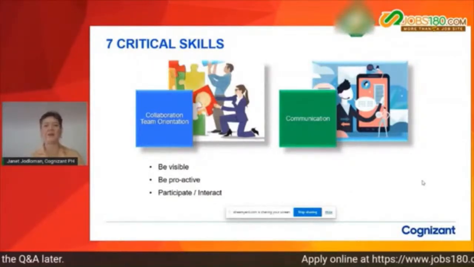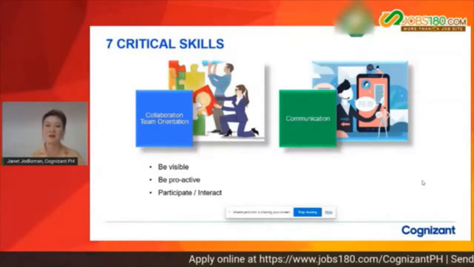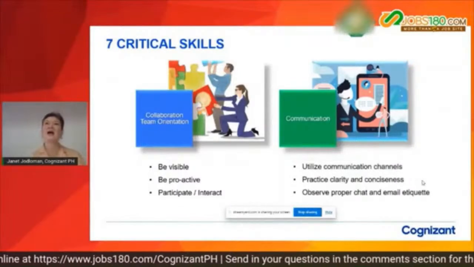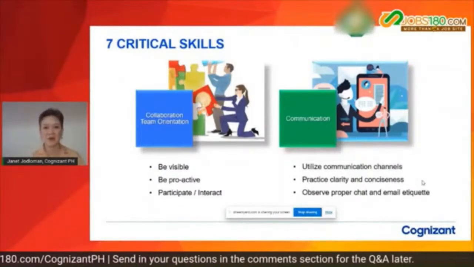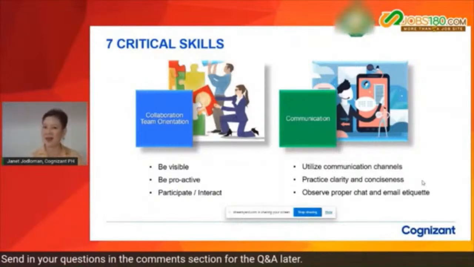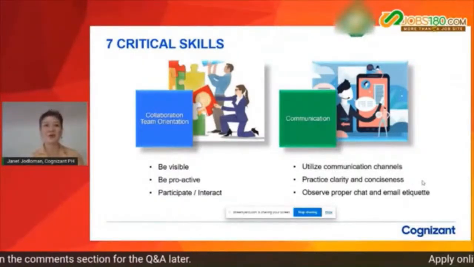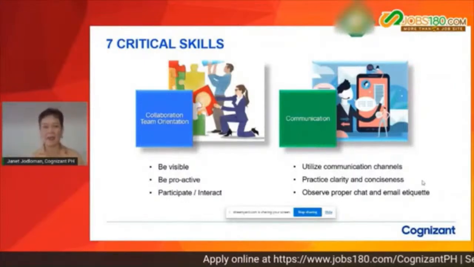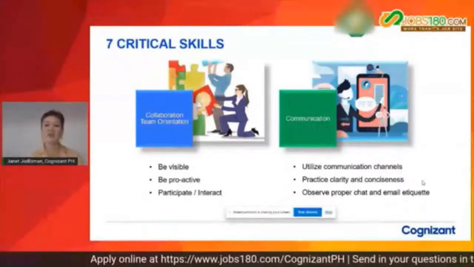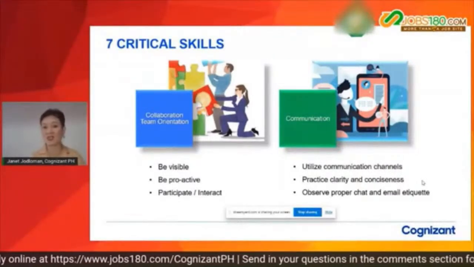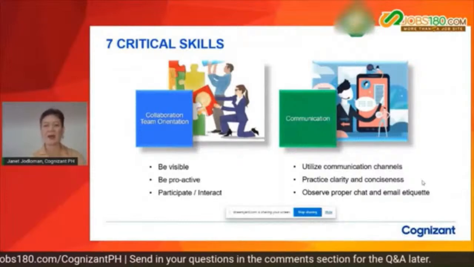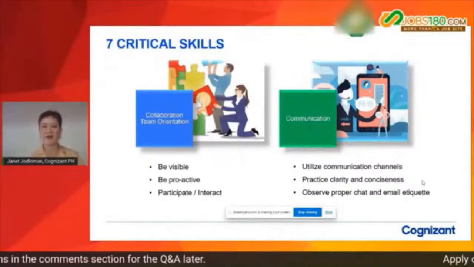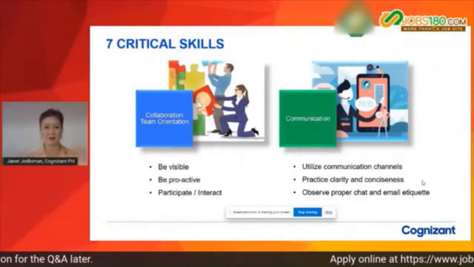It's very, very important. Of course, when you do that, you will need a lot of good communication skills, right? You need to be able to communicate constantly. For example, I manage a team, right? Not that I doubt that they're online, but I need to know where we are in whatever task we need to do for the day. We need to be able to communicate. We need to use communication channels. As I said, meron tayong pang chat dyan, di ba? So if you're using Outlook, WhatsApp, Viber or whatever, you need to know how to utilize those tools.